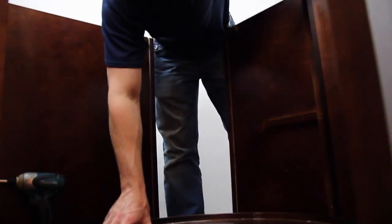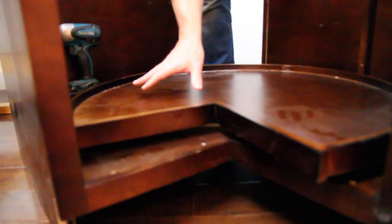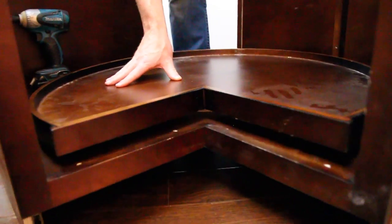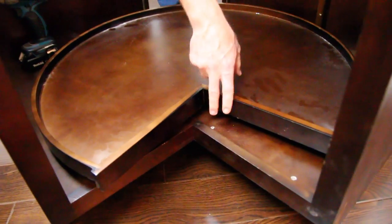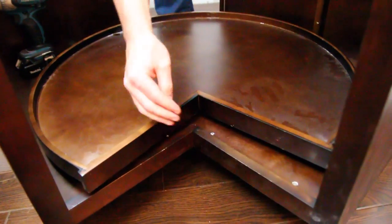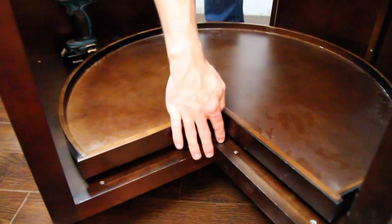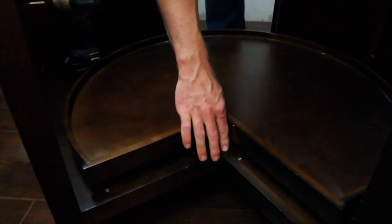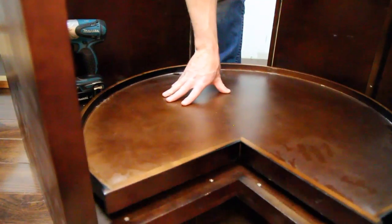Alright, so I have the floor all attached in place here. I just wanted to point out that there are screws at the front that connect to the face frame itself, and you can access them by turning the bottom tray here a little bit. And again, you want to make sure that you secure those because, as I stated before, that's what keeps the bottoms of these face frames correctly lined up with each other. That's going to be important for when you install your doors. You don't want this to be moving around. So just make sure that you've filled all the screw holes that are already pre-drilled.